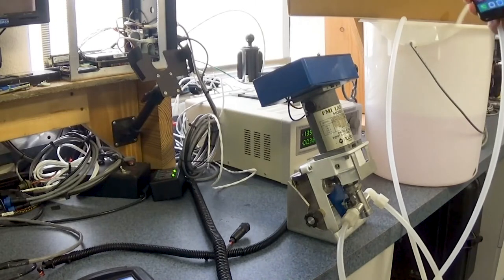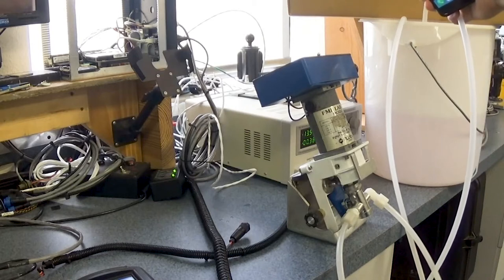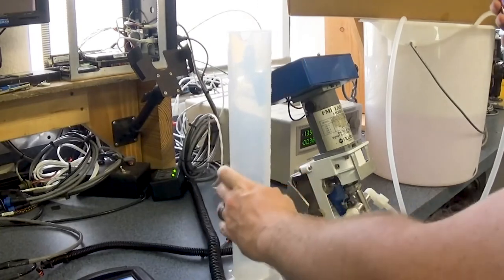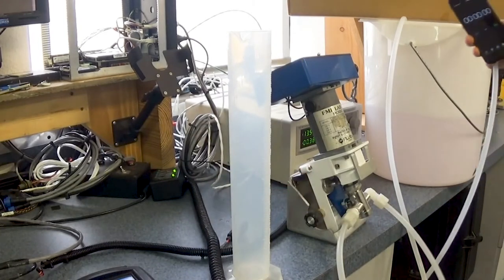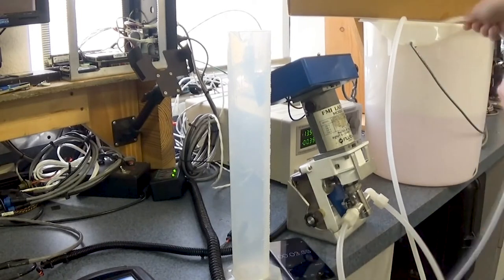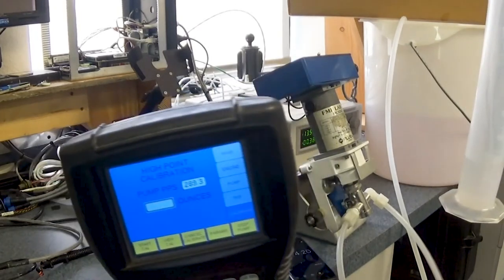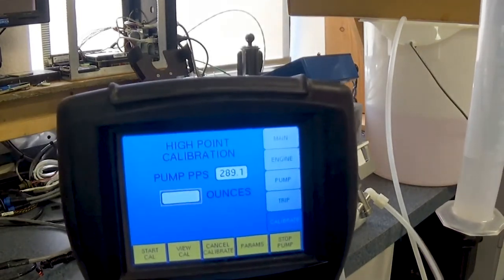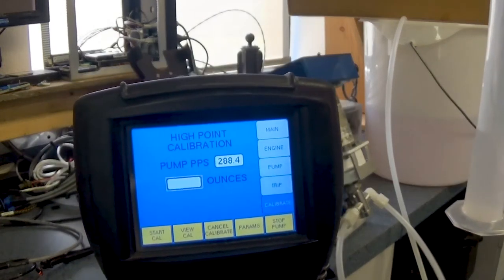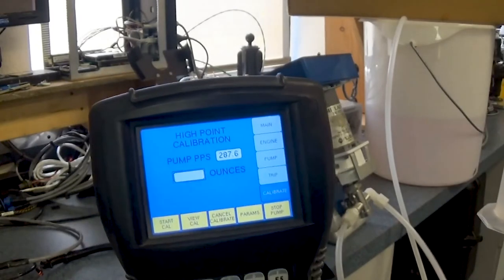So now we're going to measure chemical that's coming out of the end of the tube for a period of 1 minute. So we have a graduated cylinder and we have a stopwatch. What you're noticing right now is, while this is spilling out chemical, on the handheld you can see that we have a pump PPS, or pulses per second. This is an indication of the RPMs, or actually pulses per second, that's going on inside the pump.